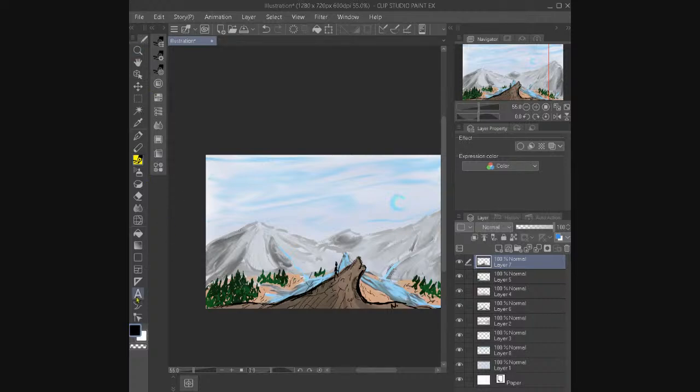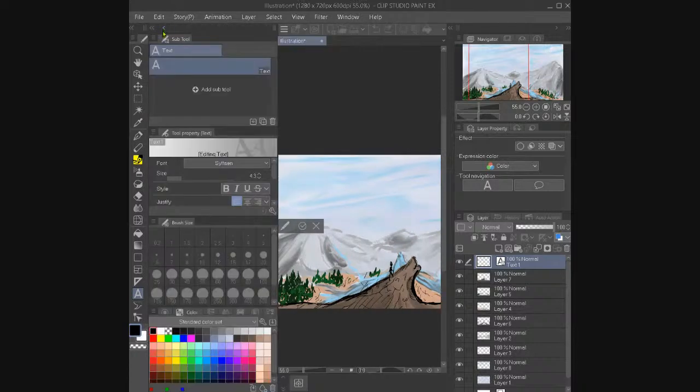Now we come over here. As soon as this calms down, we switch the color real quick to red.